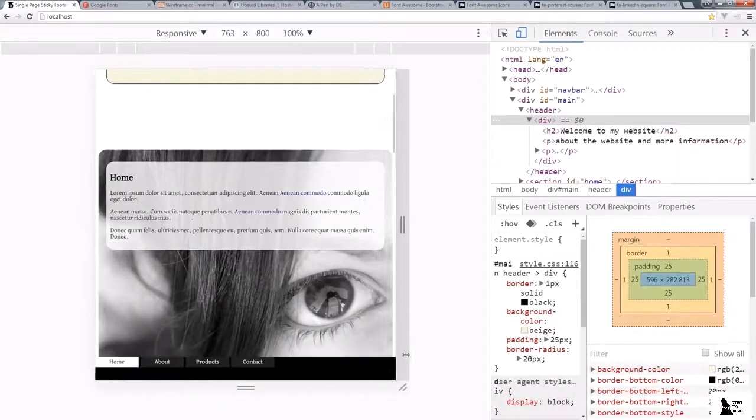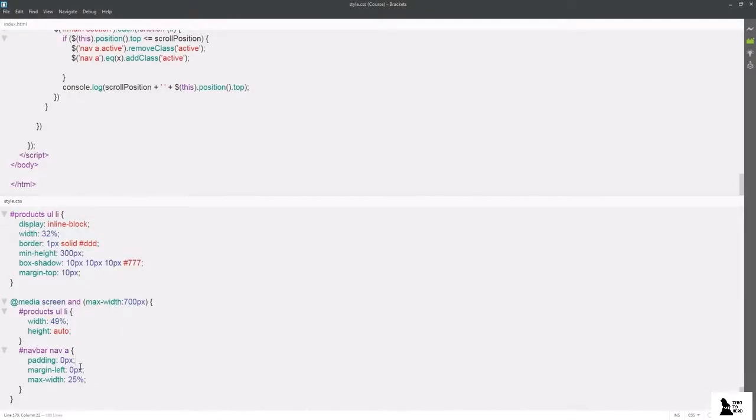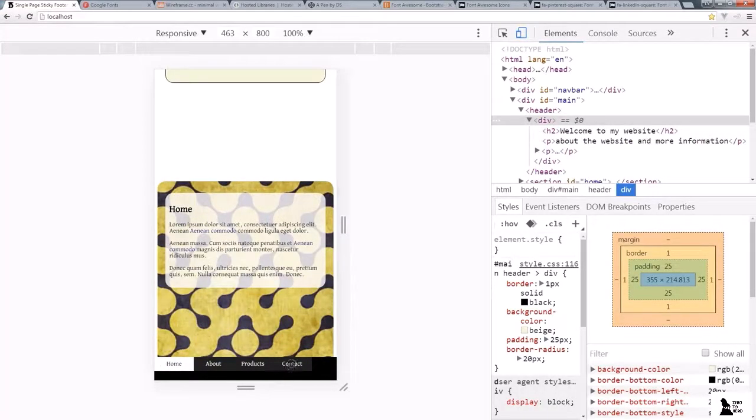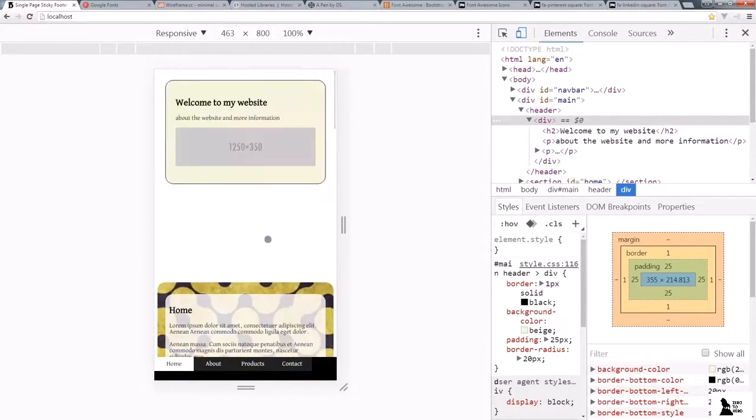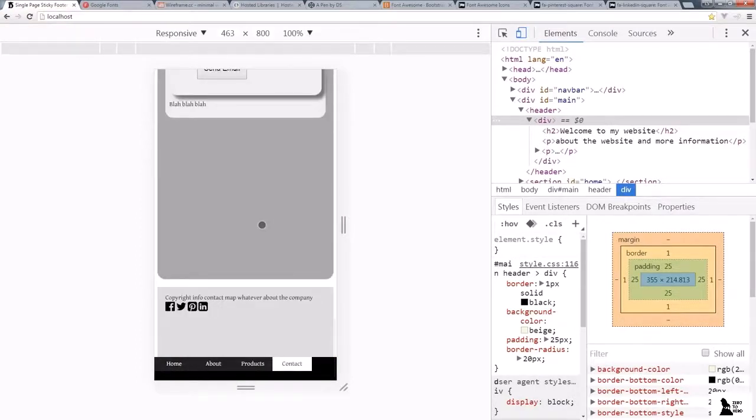So now we see that our navigation menu is working slightly better. It is getting really small, so maybe I don't want to get rid of that padding there on the top. So maybe I want to keep my 10px on the top and bottom, but remove the left and the right. So as you can see, there's always stuff that could use adjusting. So that was just one of the things that kind of stood out to me. But of course, go through your website, try it out on different size screens, make sure that everything looks the way that you want it to look, and then you can go ahead and launch your web project.